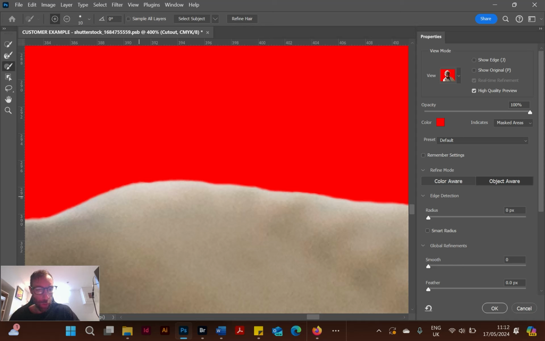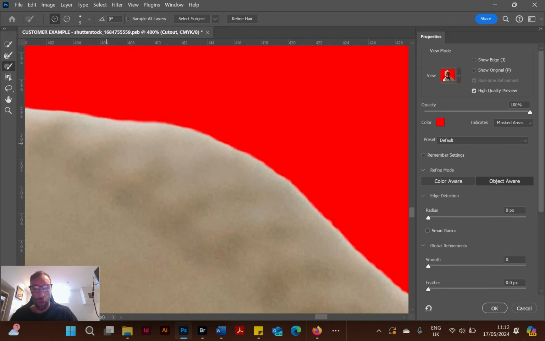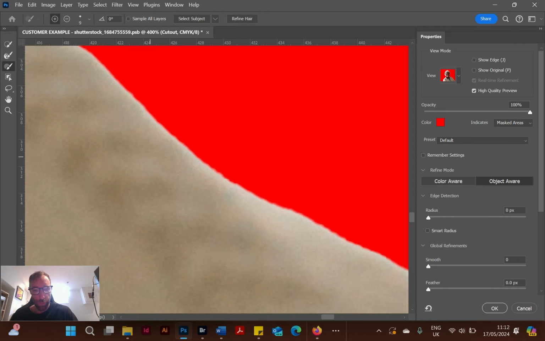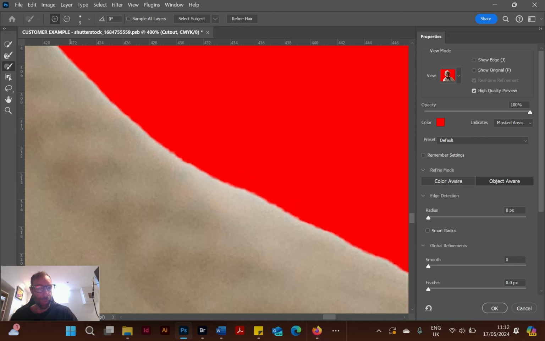So I'm just going to slowly brush in, click and drag, and sort of use your mouse like a brush to just put that part of the image back in. You can see it's really, really little, and it takes a lot of concentration to get it to look how you want and follow that line. But once you get the hang of it, so there, you can see there's a few little bumps, so we can smooth those out.